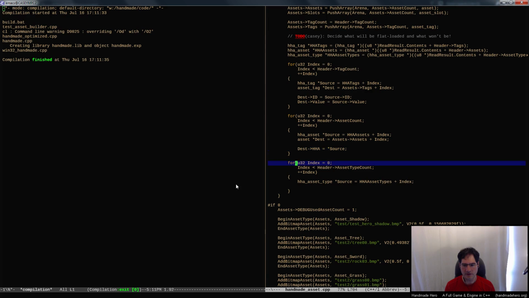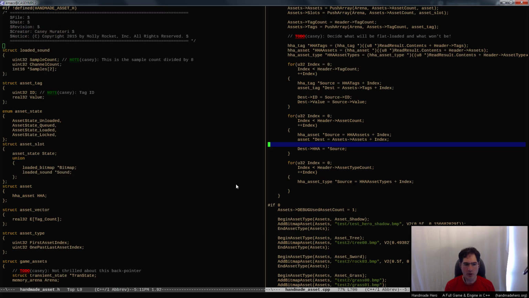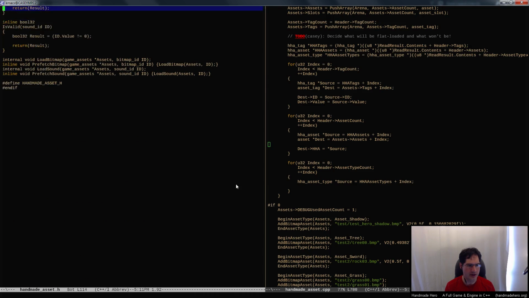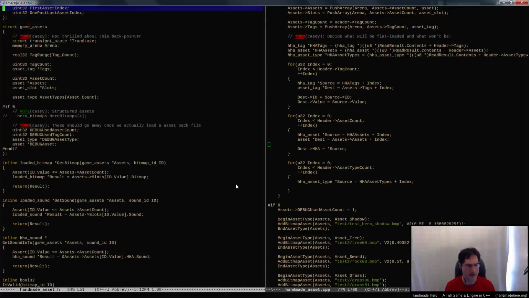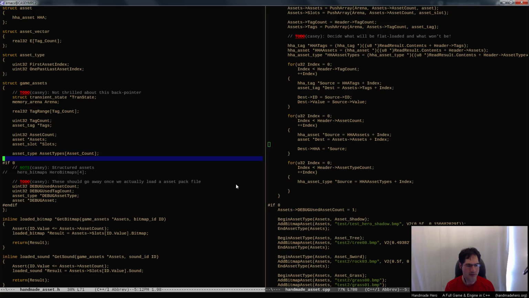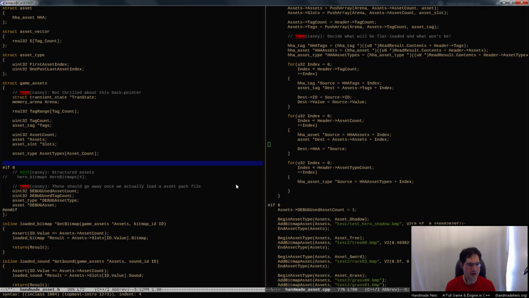So as we're loading these things, all we would be doing is putting those sources over, just copying the asset information directly into the thing that we were going to use there. And what we're going to have to do temporarily in order to make all this work, although we don't want to do this in the end, is have a little U8 star here, which is like HHA contents, right?